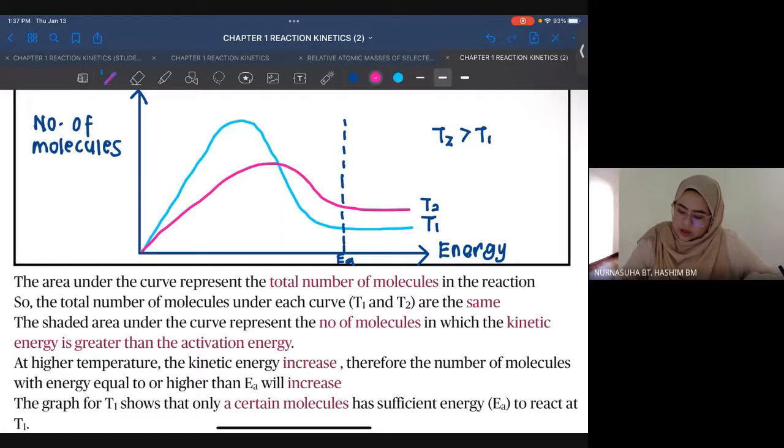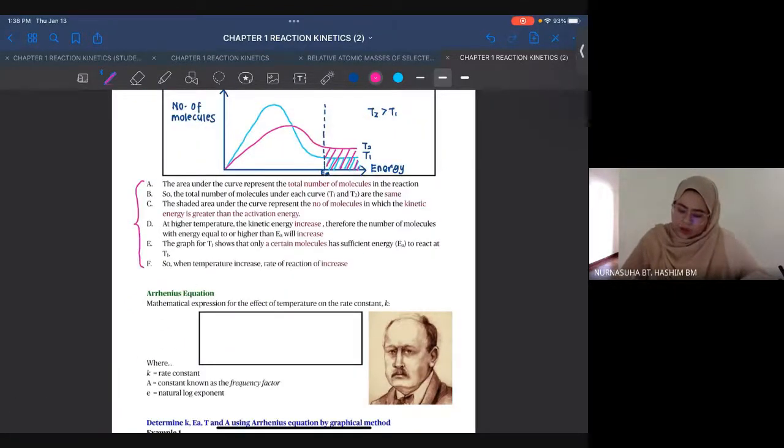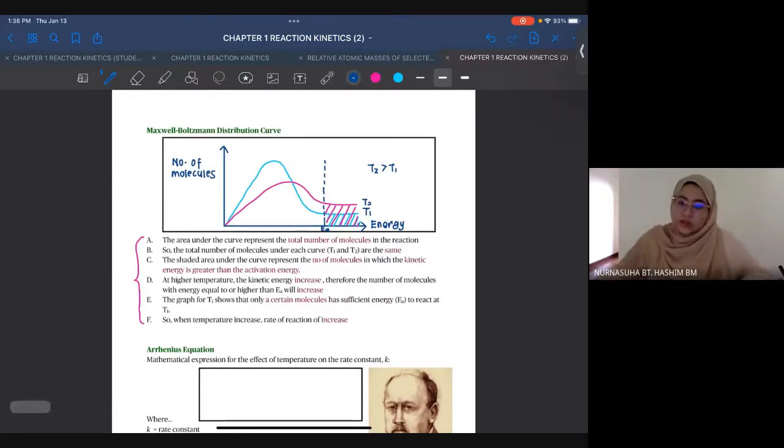One more thing, okay. So initially, before you hit the mixture, so molecule that has EA or greater than EA adalah banyak itu, yang medium lorek warna biru. But when you increase the temperature, cuba tengok, kawasan lorek lagi tinggi. So maksudnya more molecule have EA or greater than EA. So that's what all this explanation is all about. Okay, you can read on your own later. Okay, so that's the Maxwell-Boltzmann distribution.